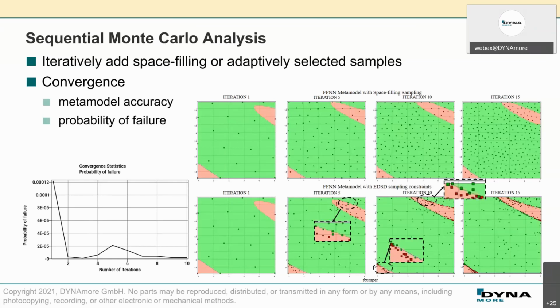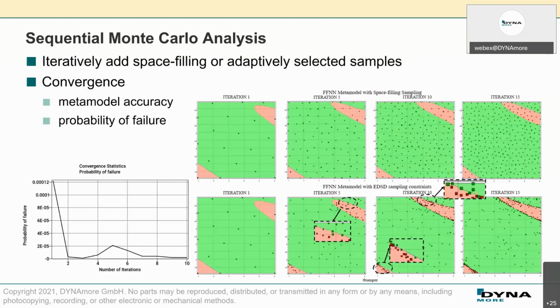And the row on the bottom shows an example using adaptive sampling. So the first iteration, of course, we do not have a classifier prediction yet. So in the first iteration, we sample in the full design space. And from the second iteration, we use adaptive sampling.